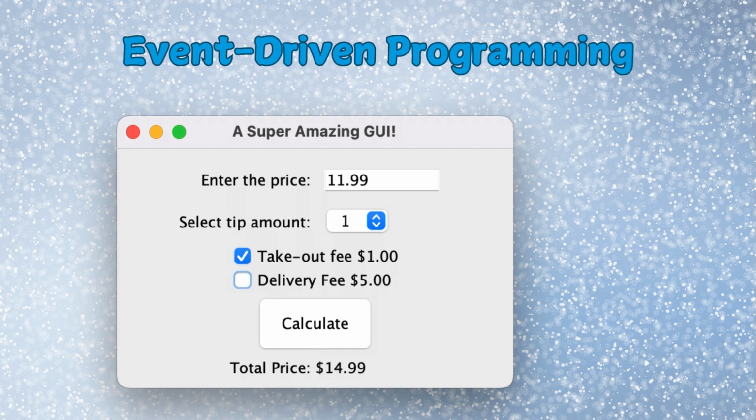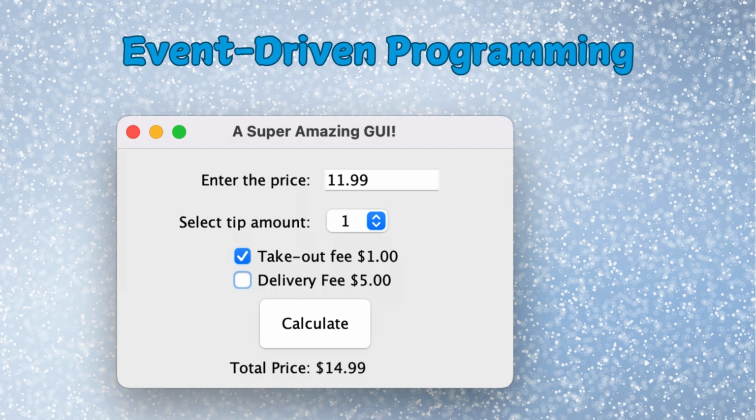Every time the mouse moves, that's an event. Hovering over a widget is an event. Typing in a text field is an event, and so on. So these events are happening constantly while the GUI is active. As developers, our job is to decide which events to respond to and exactly what those responses are. Maybe the program doesn't need to do anything when the user is just moving the cursor around, but if they click that button, the user expects something to happen.